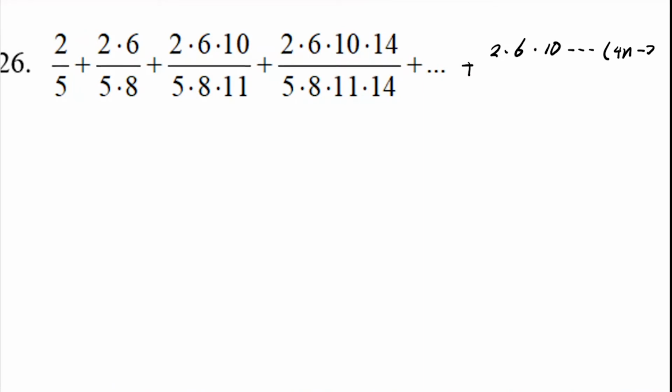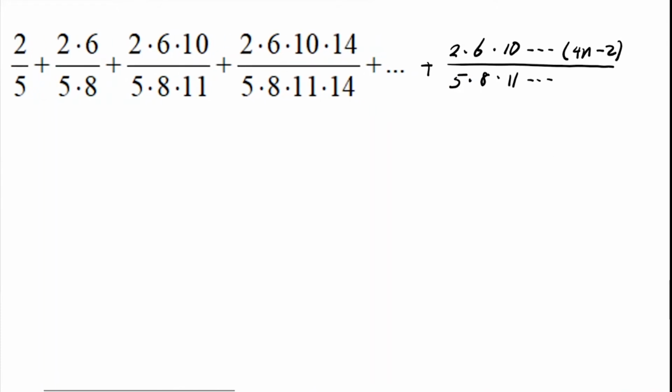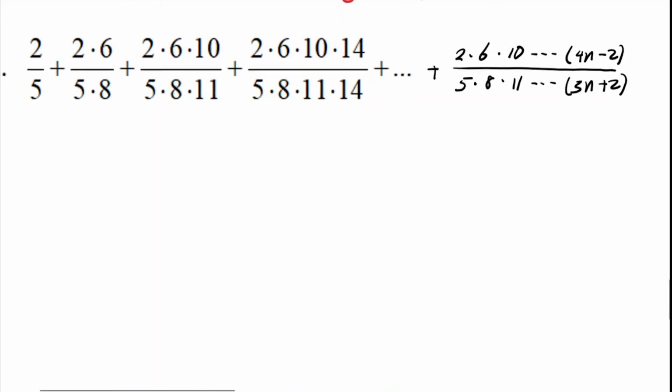Is it for like 4n plus minus? Oh yeah, that's smart. Okay, chance to redeem yourself. The denominator: 5, 8, 11. What are we having? Like n plus 3 if n starts at 5, or no, sorry, no. 3n plus 2. 3n plus 2 is correct. Some people are inherently good at these things, and some people have to think about it a lot, right? Not gonna name names, but that is quite an apparent pattern.